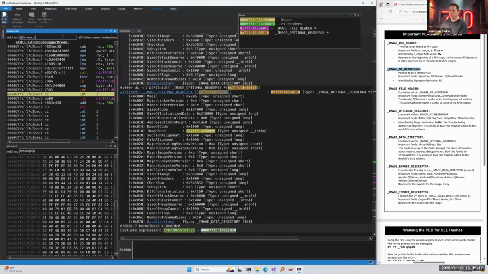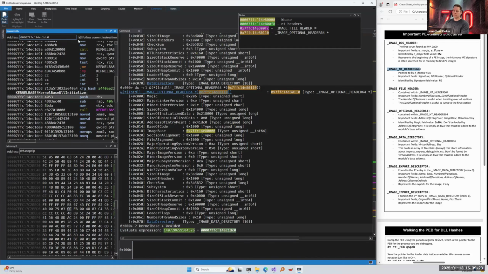And I'm going to move over to the disassembly window. And we'll just paste that in there. All right, and it shows us we're at kernelbase!KernelBaseDllInitialize. Yeah, cool. So that looks to be right. I'm not going to say with 100% certainty that it is, but we trust.